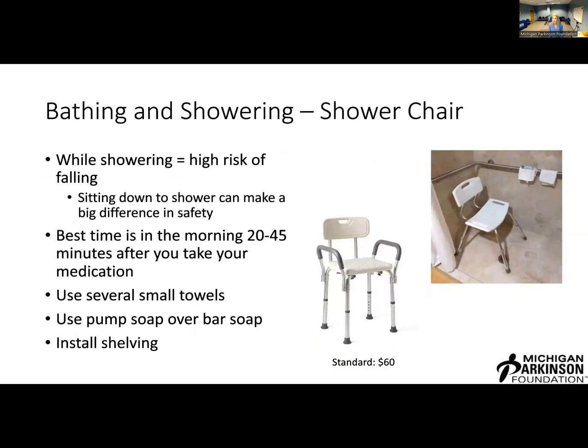So first off, the shower is one of the areas of the home with a really high risk of falling. The shower can affect your endurance and your blood pressure. Simply sitting down to shower can make a world of difference. So I always recommend a shower chair to almost every patient I see, where balance, coordination, endurance, or almost any other physical limitation is a concern. Shower chairs are really solid supports while giving you a backrest. And this way you can shower in a safe way while still completing the task, and you can really conserve your energy for things that you want to do throughout the day that are more meaningful.